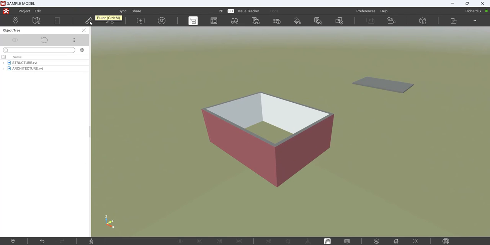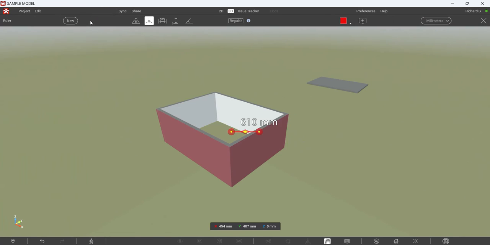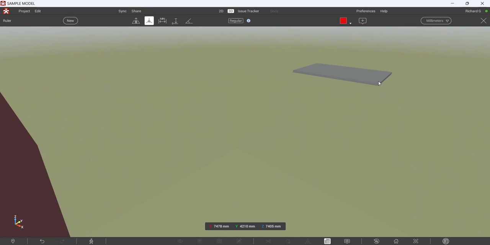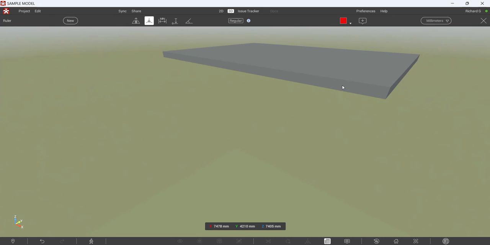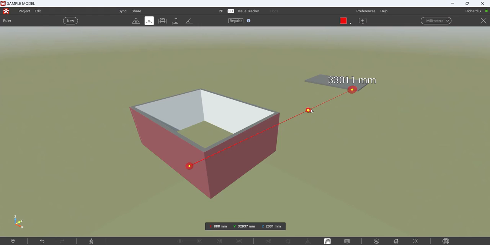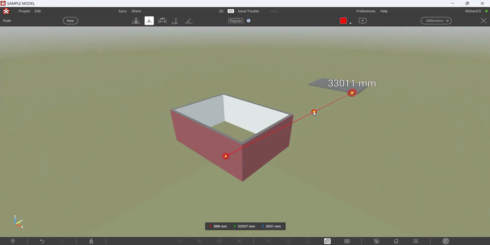So let's measure it. If only there's an align tool here, but there's no align tool. So let's click ruler, using this point to point. Let's double click this face. There you go. Double click this face. There you go. And I'm going to drag this to this face here. Do that. There you go.